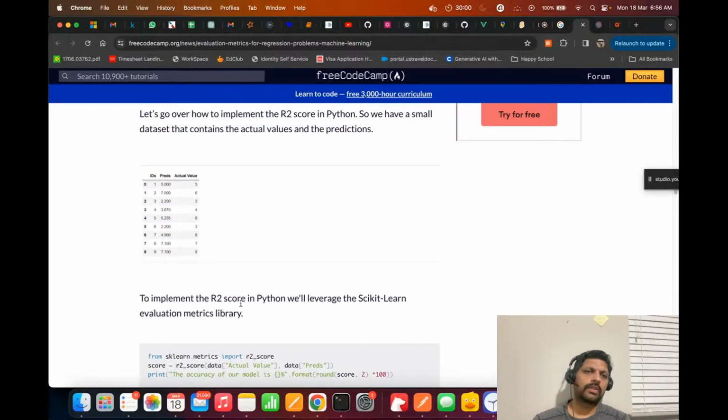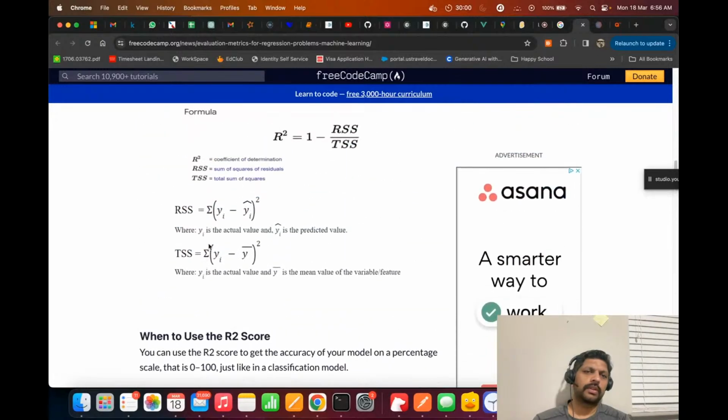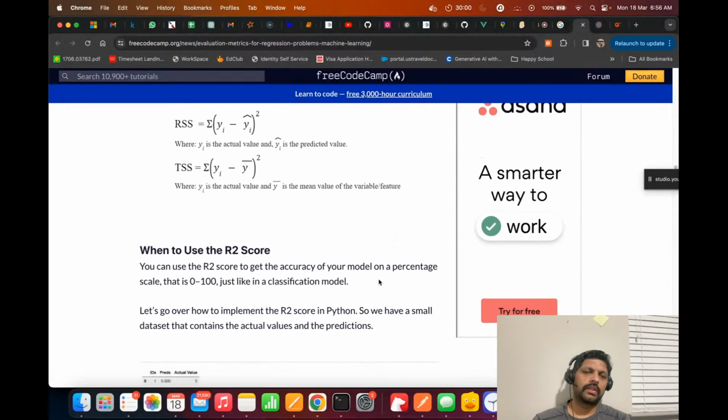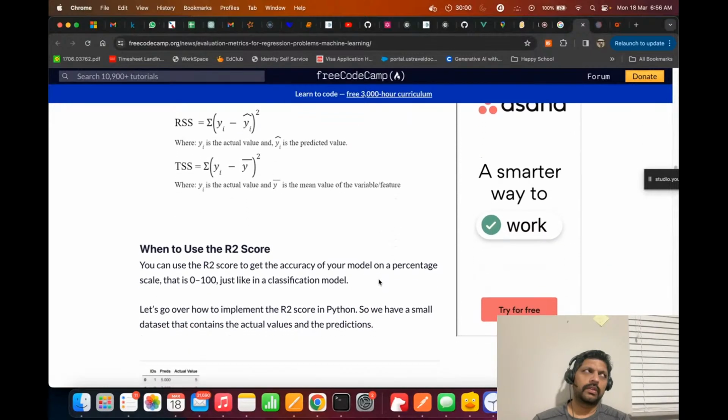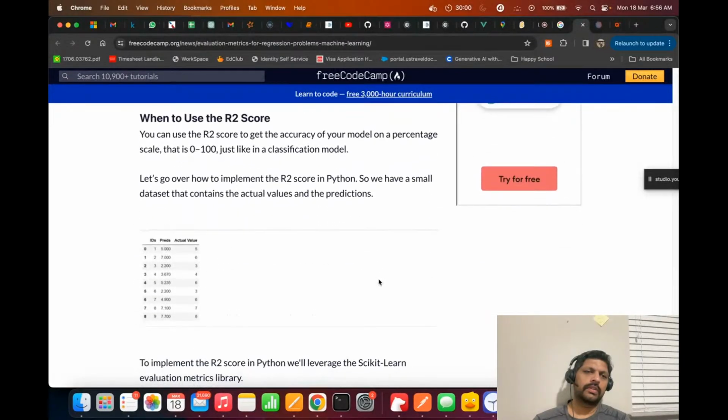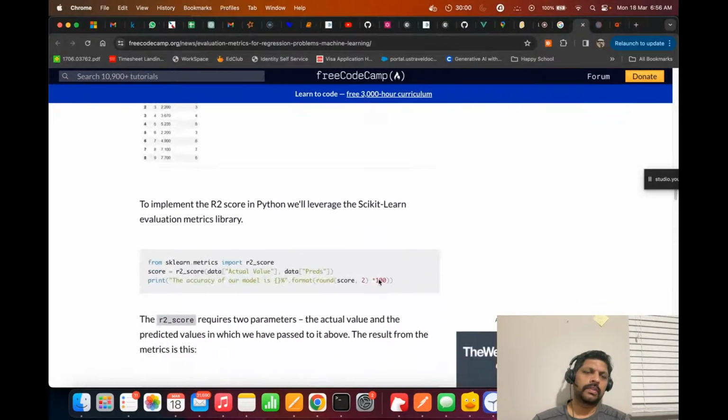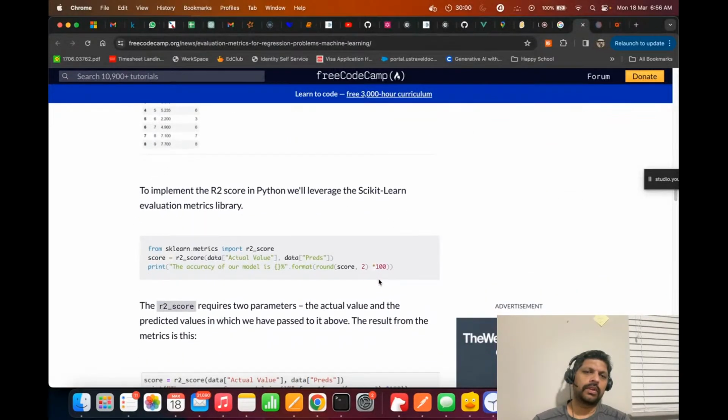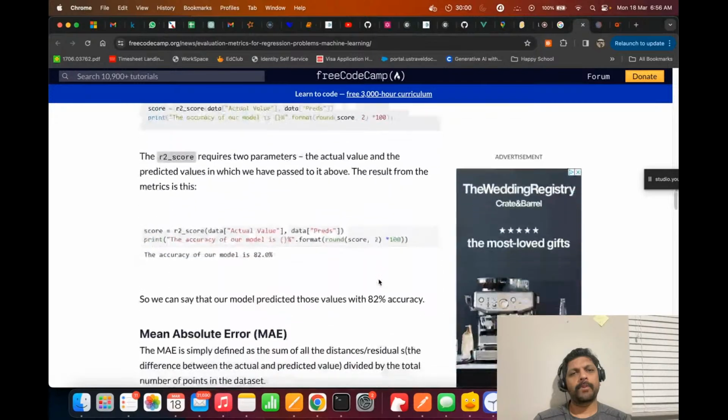No, there is something wrong. So actual values, predicted values. Here he says this is our actual values. These are predicted values. This is fine. Is the mean value of the variable or feature? Other features. Where is the mean value of the features here? They don't even have the mean value of features. We should get to the math of it.